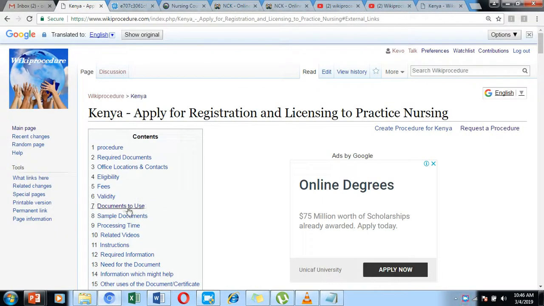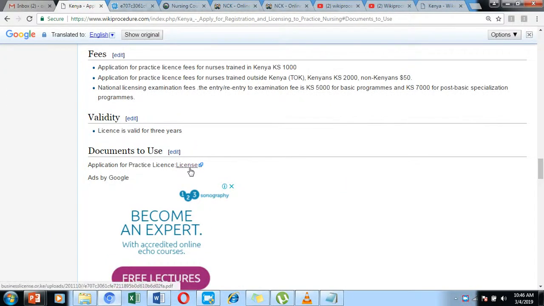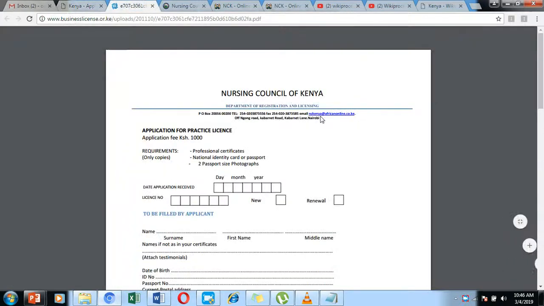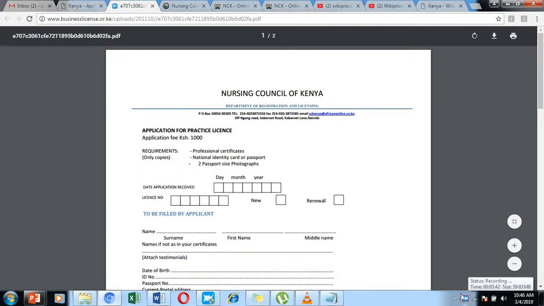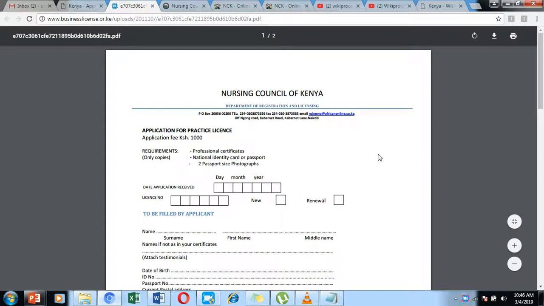You can download this form by clicking on the documents to use here, and we have included a link which is going to direct you to the application form. So go ahead, download the application form and go through it. The requirements are: you're supposed to attach your professional certificates, your identity card or passport, and 2 passport size photographs.